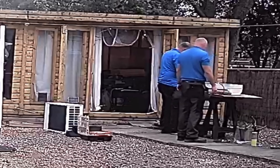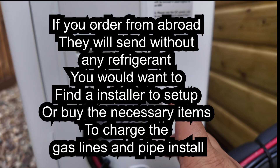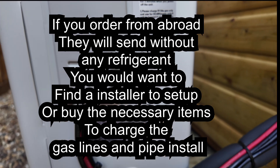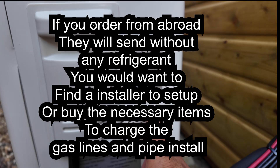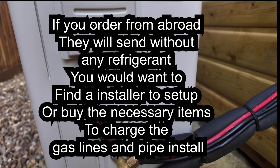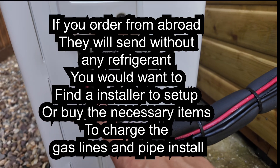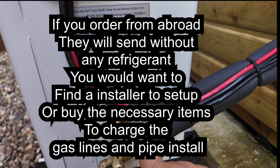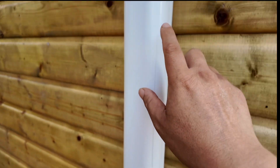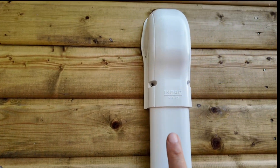So if you want to buy this from China, you'll probably need to get an engineer to install it. He'll charge it up with R134A gas, because when this is shipped internationally you can't transport the gas for this unit. So I had to get an engineer to fill in the gas, which was no problem. I like this actual setup where he's tidied up all the cables — the 48 volt cable, the copper tubes, the insulation, and the duct work which goes all the way and is sealed to the side and back of the shed.